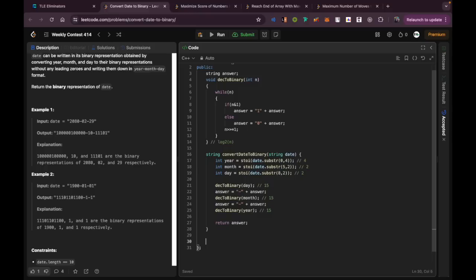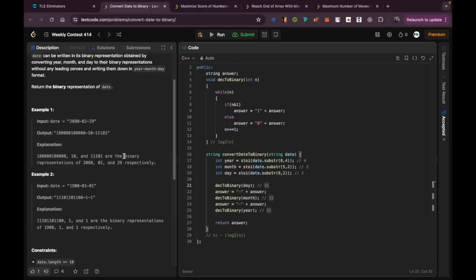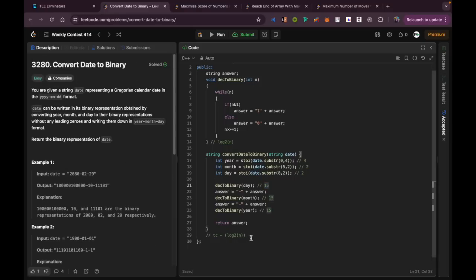So overall, the time complexity is almost next to constant, because such small iterations is something we don't even try to bother about if it's highly constant. But I can simply say it's dependent on log base 2 n. Whatever highest number you pass inside this n part, it's going to approximately take that. Worst case would be like 15, 16 iterations. That's max. Very, very simple. Not going to give me a TLE at all.